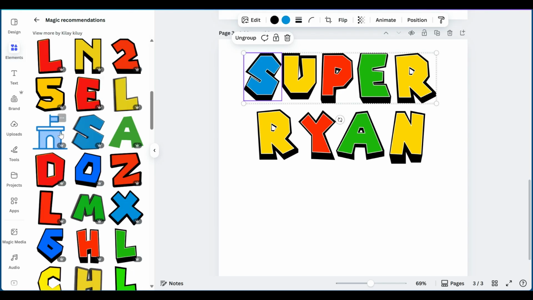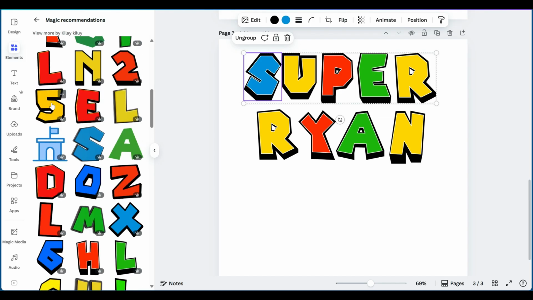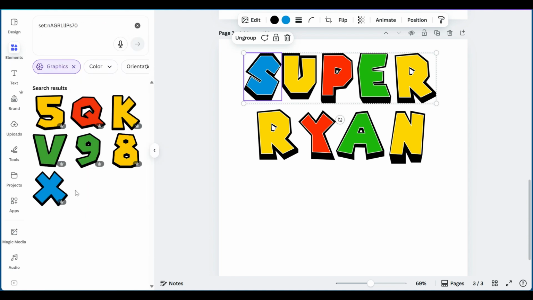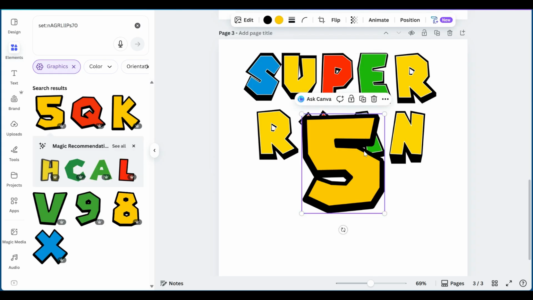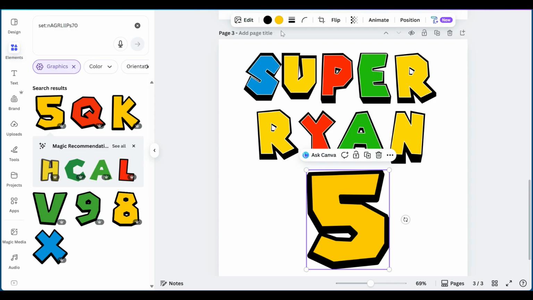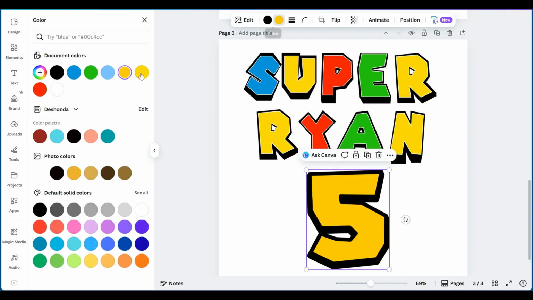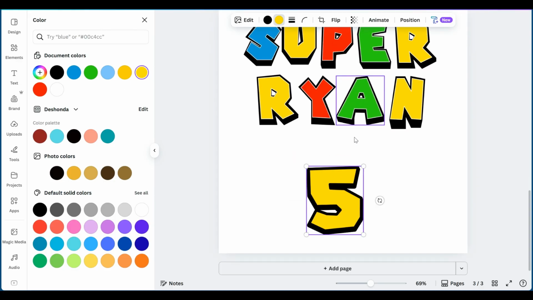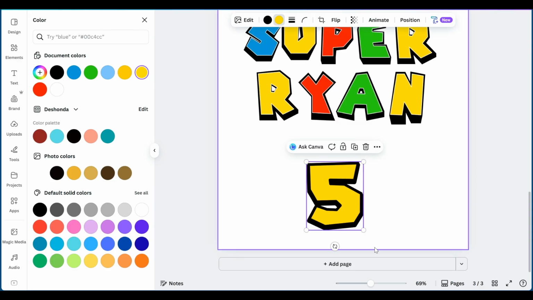if you keep going down on the Super Mario, they have some actual numbers that you can use. So you can hit View Collection, and then you'll have to search more. They should have more numbers that pop up. And since this color is a little bit different than this one, you'll just have to select the color that's used in this one and put this on the back of the shirt. So this is how you can do the Super Mario or Super theme.